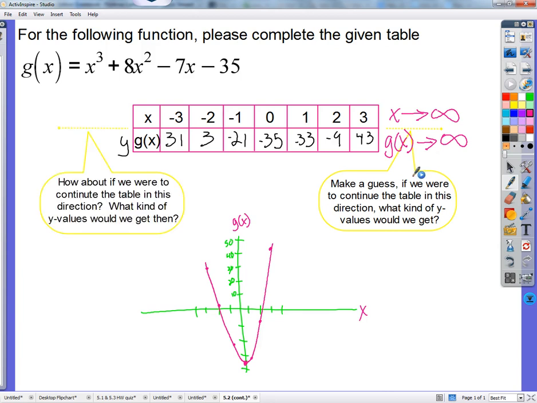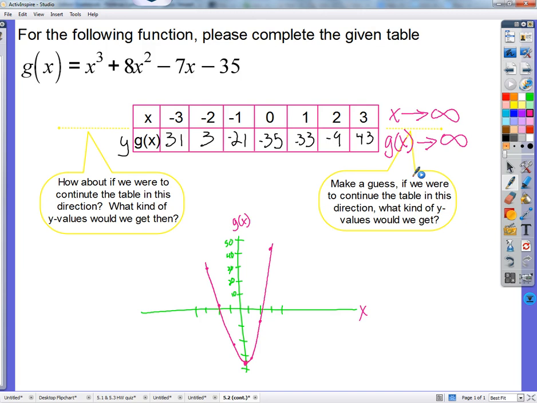The key to answering this question has already been put out there. If we go in this direction, which means our x's are going to go towards some big negative numbers, then what will y do? Stay negative. The y values that we get will be negative? Okay, why do you conclude that? Okay, so you just feel like it would be the opposite for some reason? Okay.